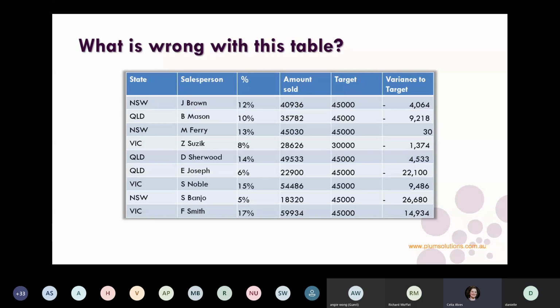Yeah, the target is the formatting. The formatting of text on variance target. Yeah. So the variance to target is showing it as a negative, but red. So to make it really, really clear that something is a negative, you should put the brackets around it.